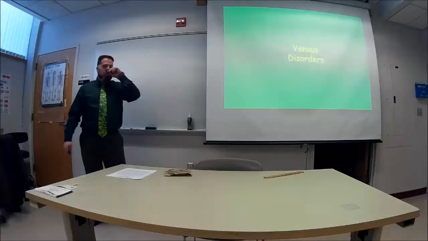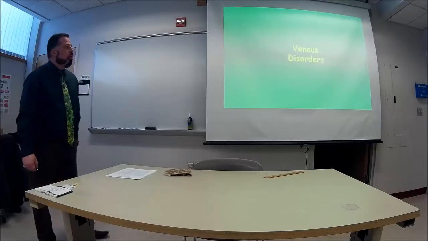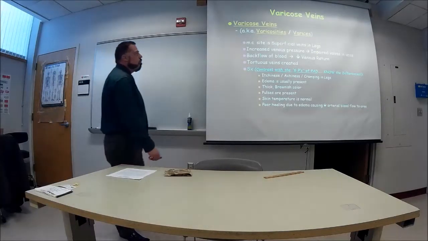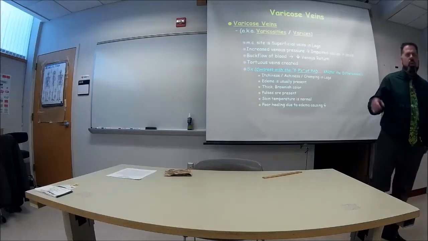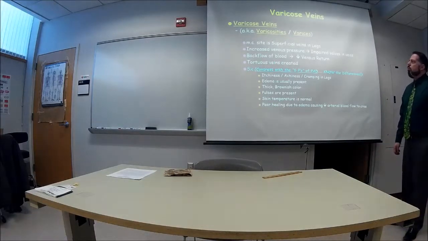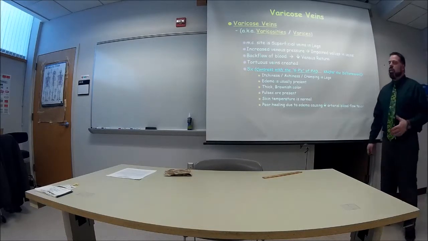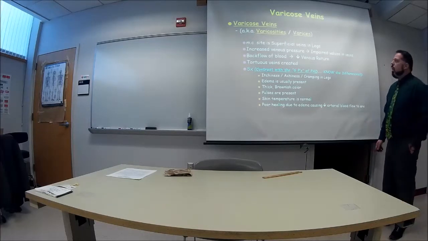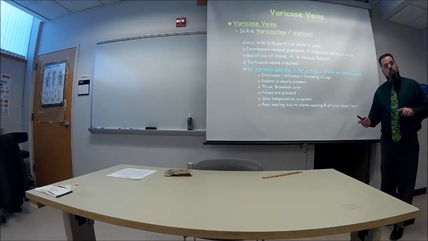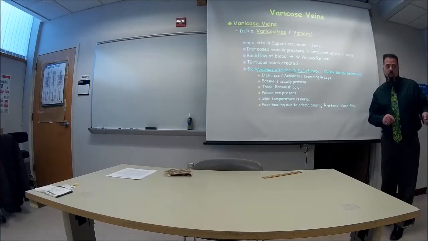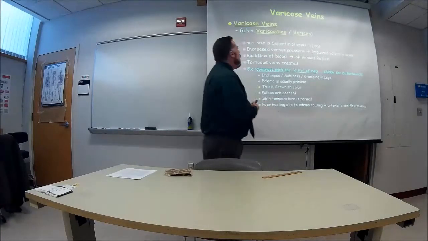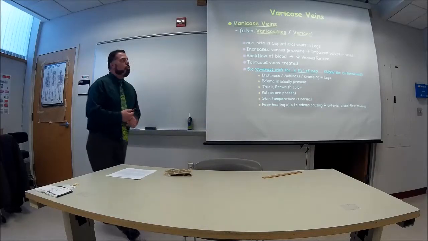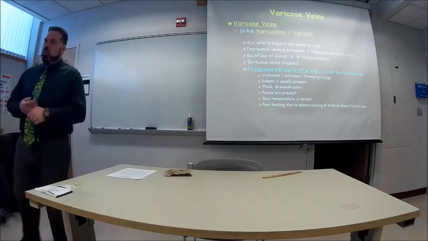Okay, so venous disorders, and then we'll be done with this, all right? So venous disorders. Varicose veins, really quick about this one. Should have been talked about in A&P2. Sometimes they're referred to as varicosities or varices, same thing. Varicose veins. So the most common site is the superficial veins of the legs, okay?